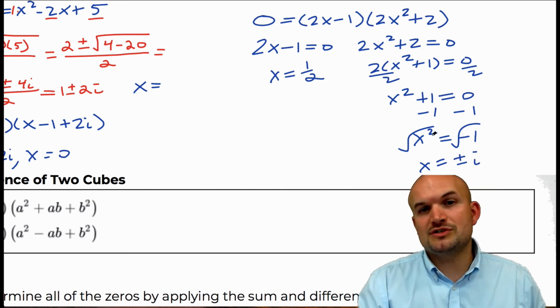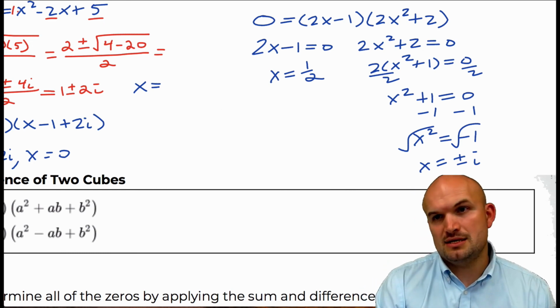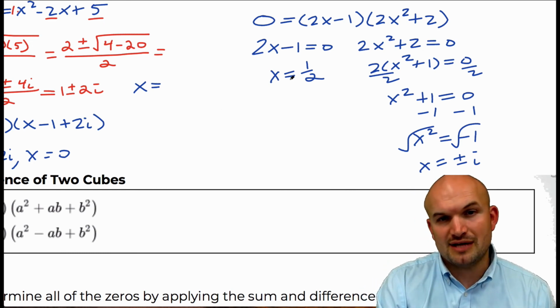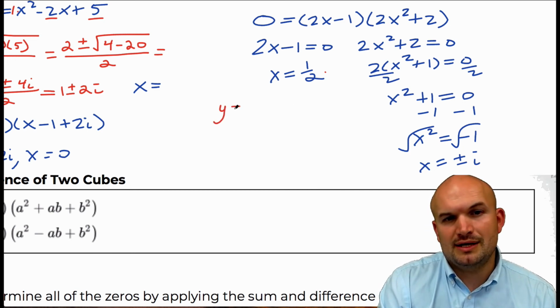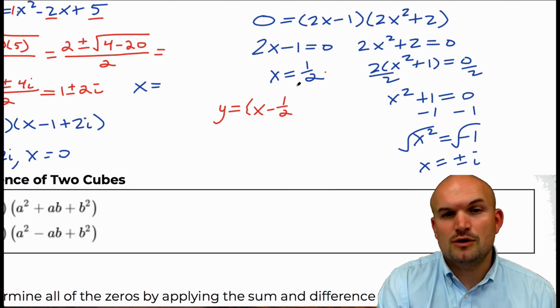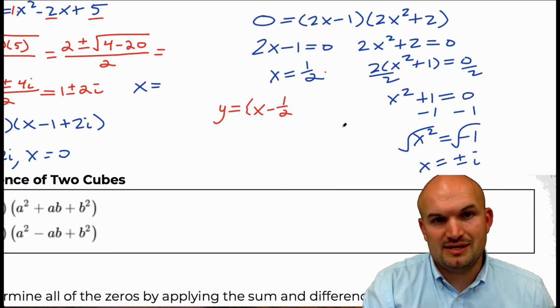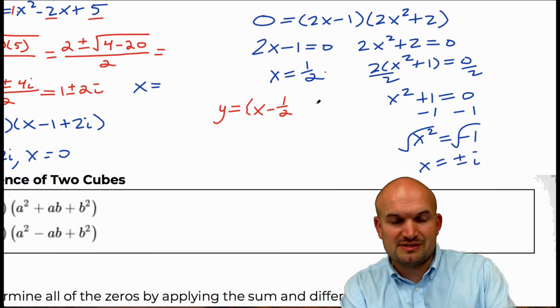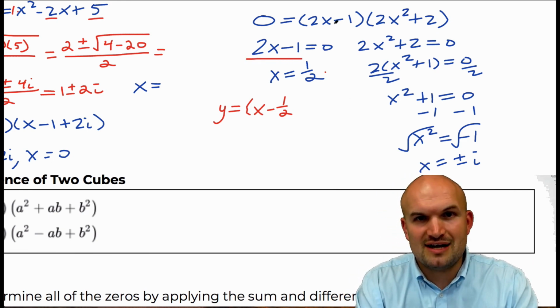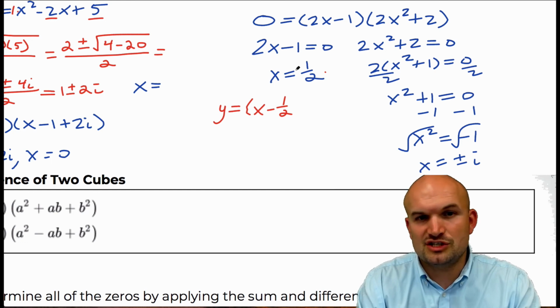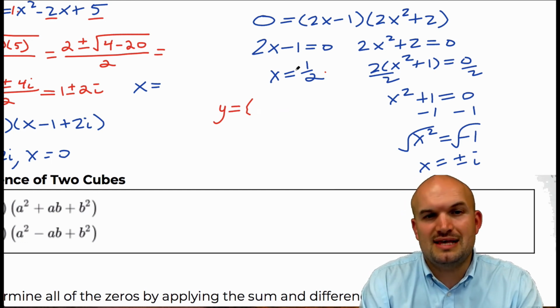So if I'm going to write this as a linear factorization, I have 1 real 0 and then 2 imaginary. So that would be y equals x minus 1/2. Ooh, I don't want to write the x minus 1/2, right? You could write it x minus, but then when you multiply, you're not going to get that original polynomial. So here is that factor, which I already have here. So that's good. Let's just keep it just like that.